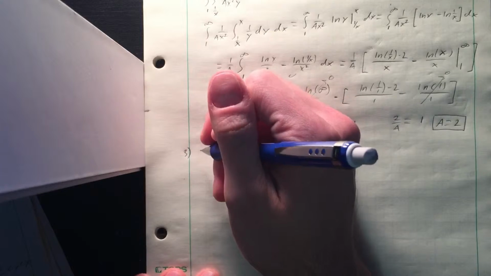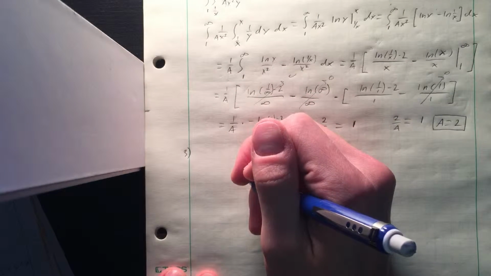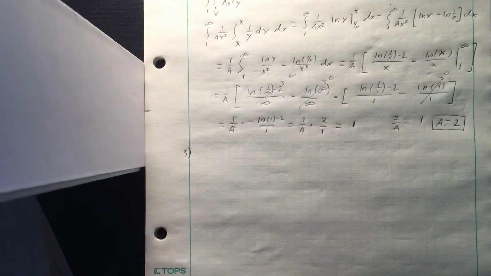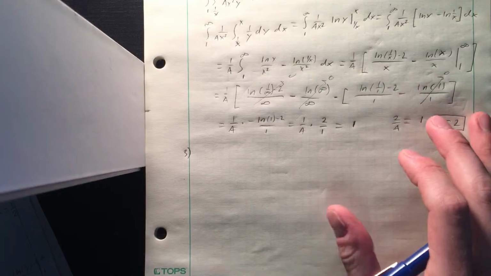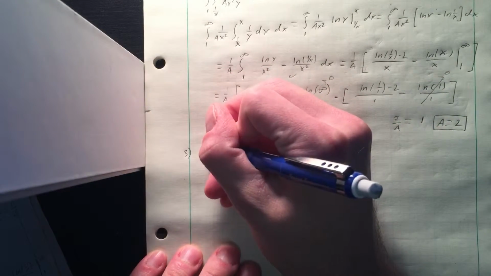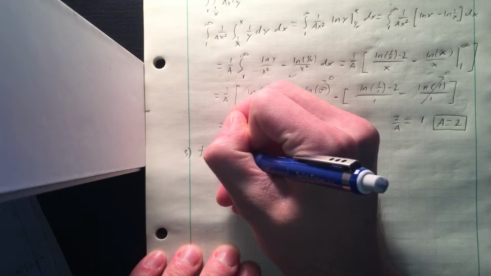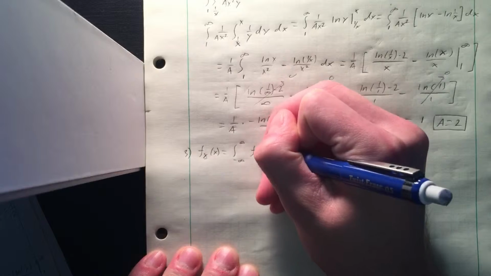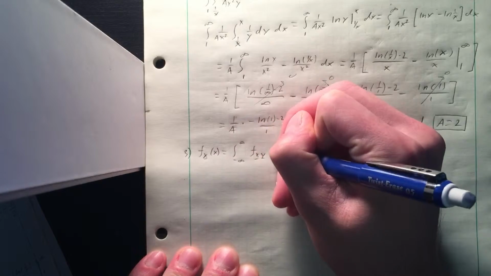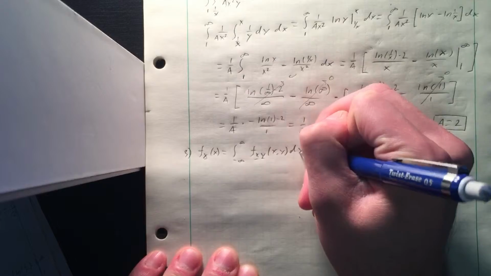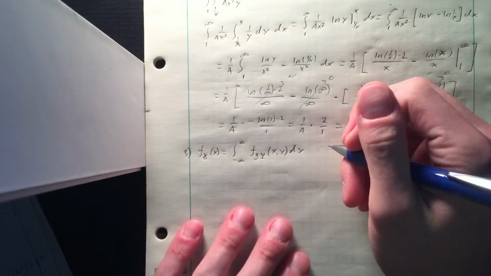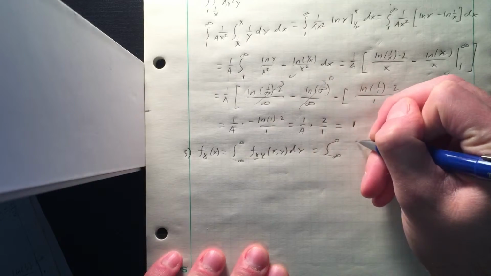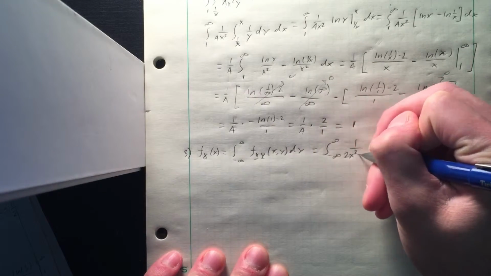So now we can move on to part 3, which asks us to find and draw the marginal density functions of fx and fy. Now we know that fx(x) is equal to the integration from negative infinity to infinity of f(x,y) dy. So for the f of x, we know that's the integral of 1 over 2x squared y dy.